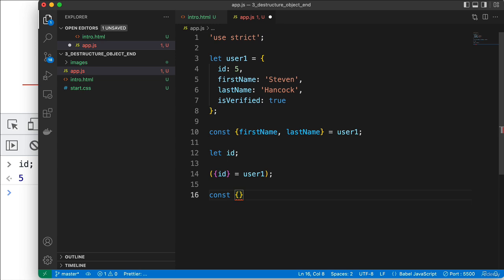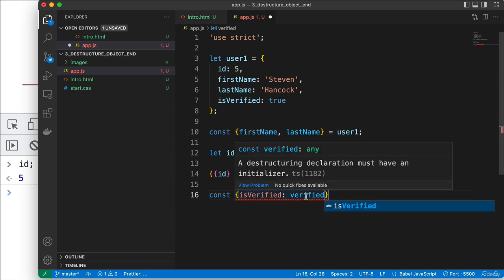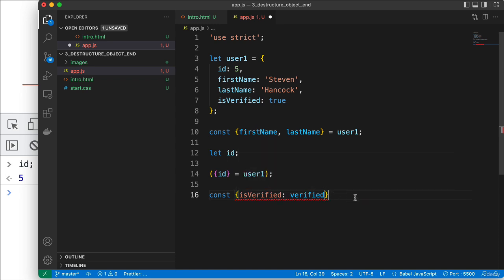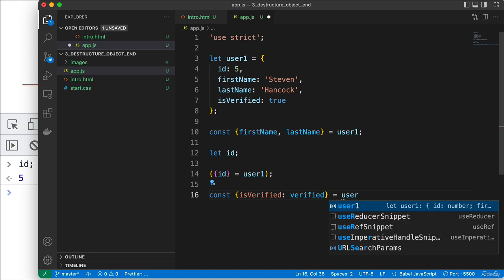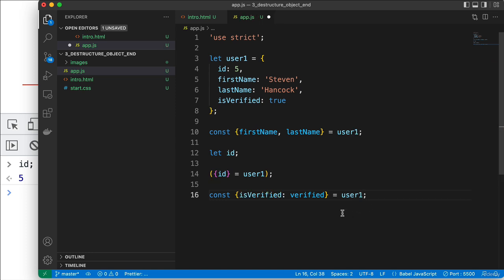Let's say I wanted to grab the isVerified property and I want to assign it to a variable named verified. I do a colon like that, and then here is where the actual variable name is. So this identifies the property, and then this is the variable name it will be assigned to. And once again, all of this is on the left-hand side of that destructuring syntax.